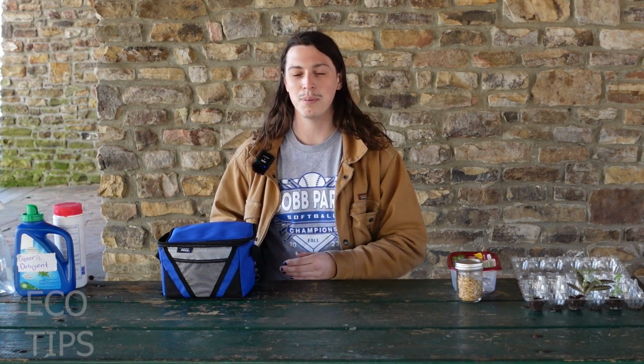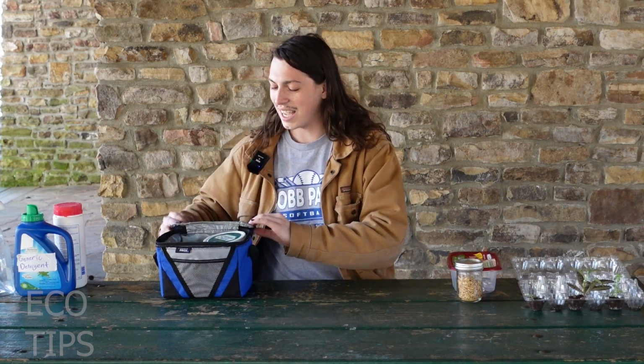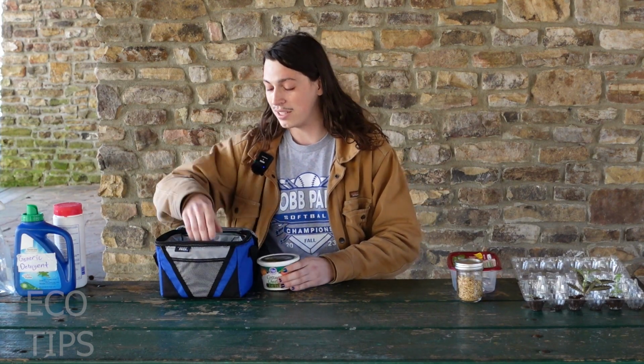Right here, I have a nice woven reusable lunchbox. Having a designated reusable lunchbox like this, instead of using a paper or plastic bag, means this is something you can clean and reuse for months or years on end, rather than maybe just a couple of days or maybe a week at most. Inside, I have lots of goodies, like a cottage cheese container, great for using as Tupperware rather than having to buy a new Tupperware.